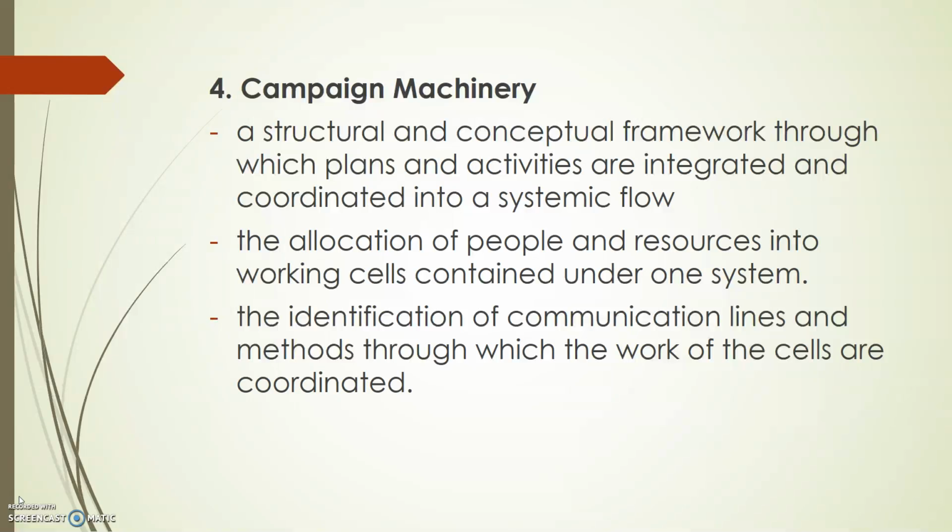Campaign machinery is defined as a structural and conceptual framework through which plans and activities are integrated and coordinated into a systemic flow. Further, it is the allocation of people and resources into working cells waged under one system. It is also the identification of communication lines and methods through which the work of the cells are coordinated.